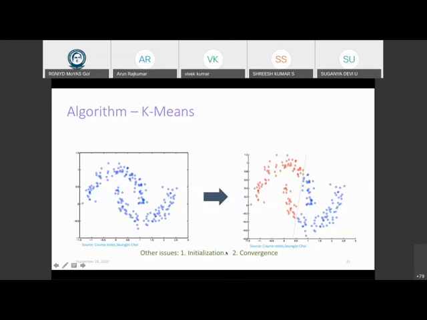So initialization, again, there are some heuristics to do good initialization, but that is probably beyond the scope of this talk. So I'm going to leave it at that, saying that there are nice ways to do this initialization, and a lot of research has been done on this algorithm. We won't really get into that now because that is not the crux of the algorithm. Okay.